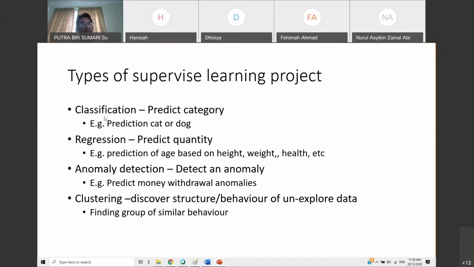So in car prediction, a self-driving car, classification can be used because you're going to predict what is in front of the car. You got a camera in front of the car, you're going to predict the road, the stone, the signboard, people, cars in front of the car.